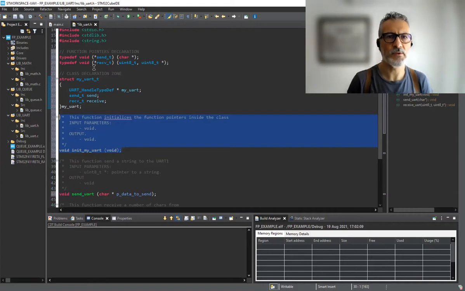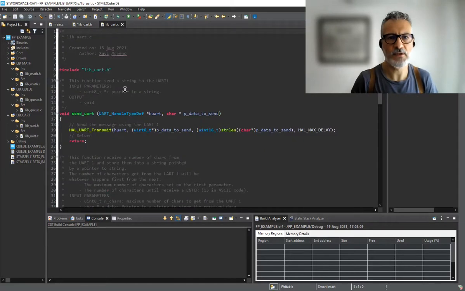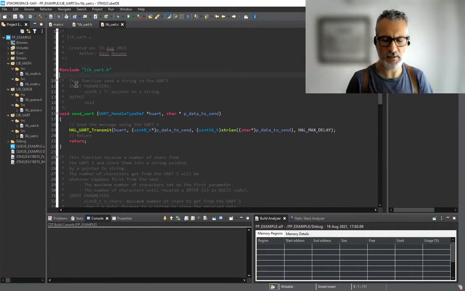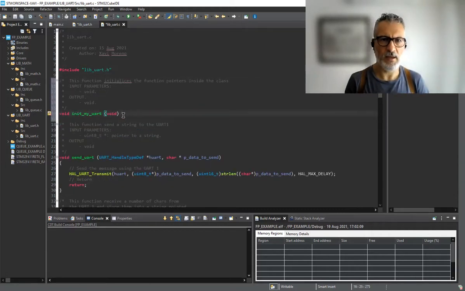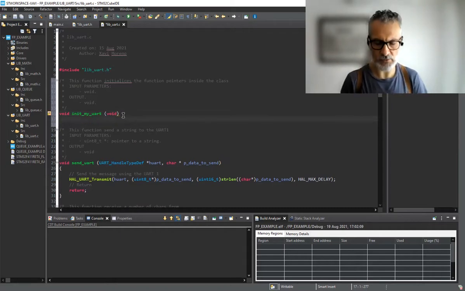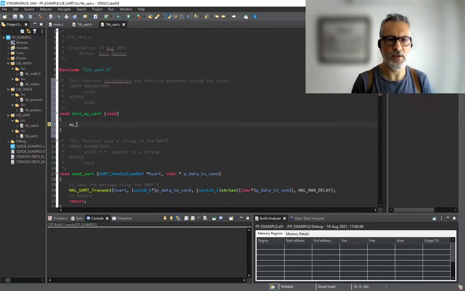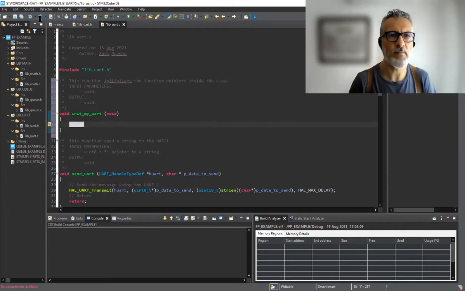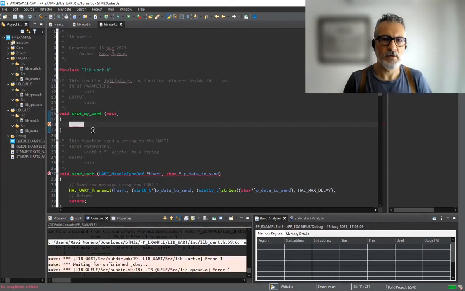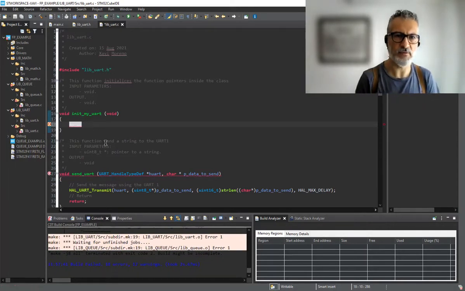Now I'm going to my source file, library UART.c. I'm going to include my header here, and I'm going to create the source code for this function. I'm going to say UART and my UART. I'm going to compile, so the IDE is going to recognize my function.